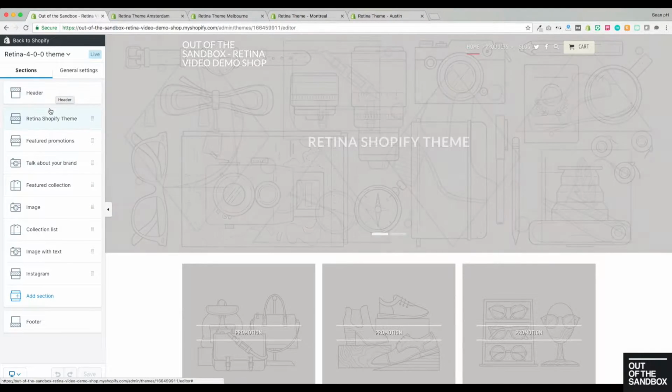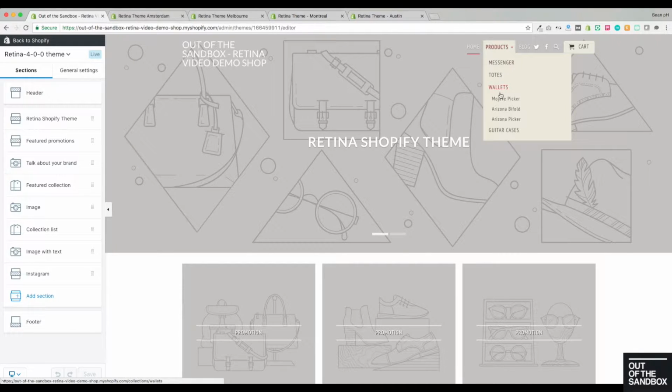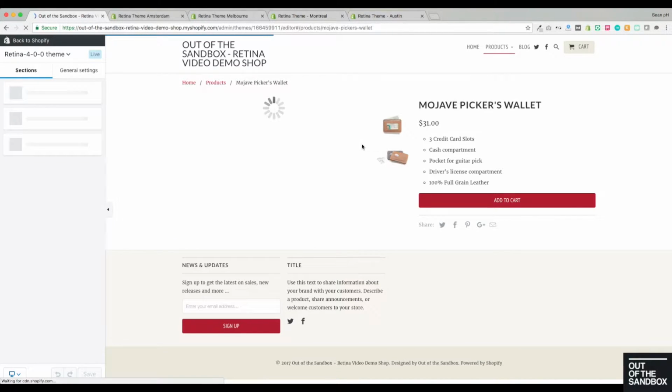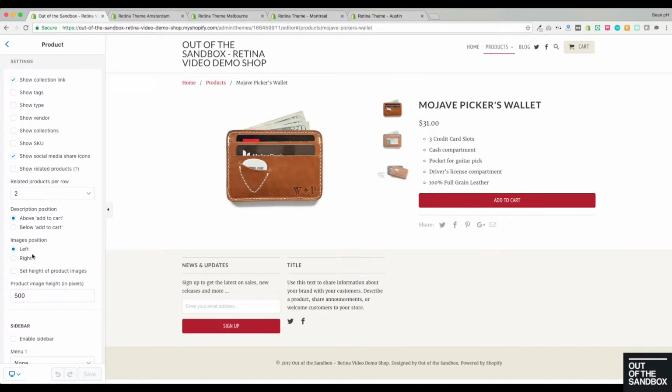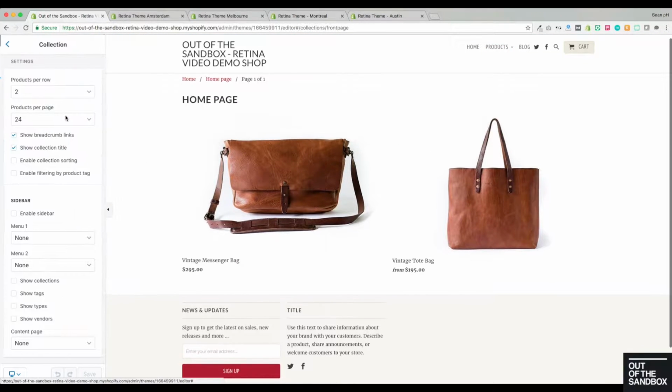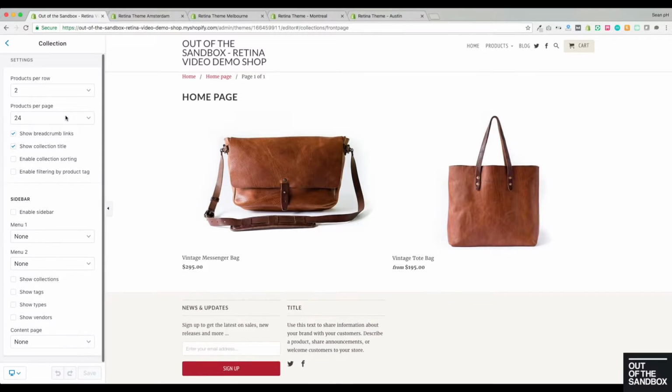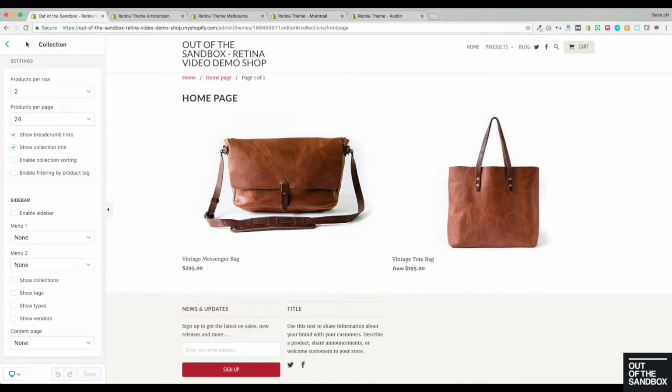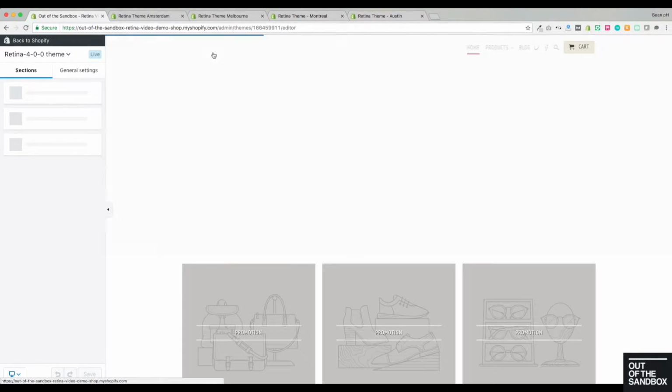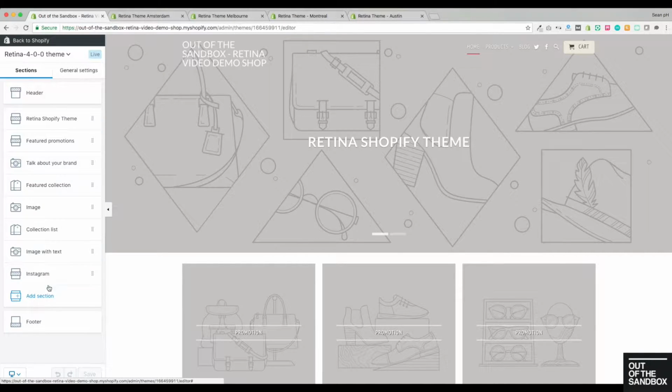If I wanted to see the settings associated with a product page, I would need to navigate to an actual product page here, and then I would have access to the product page settings. Likewise with collections. Now, we will be doing a video about configuring product and collection pages, so we'll be looking at these settings in more detail later on. But that's just to give you an idea that to access certain settings here in the sections area of Customize Theme, you need to navigate to that type of page. So since we're working on the home page today, we'll stay on the home page and take a look at the home page sections that appear here on the left.